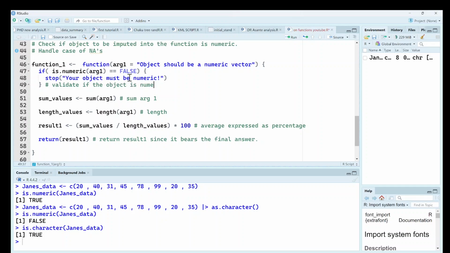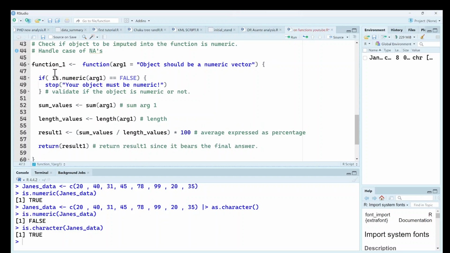Let me just explain what has been done here so that you guys understand. In this body of code, we are trying to say that the moment the person enters an object into the function, this statement first checks if that object is numeric. If it is numeric, it will evaluate to true. If it is not, it will evaluate to false.